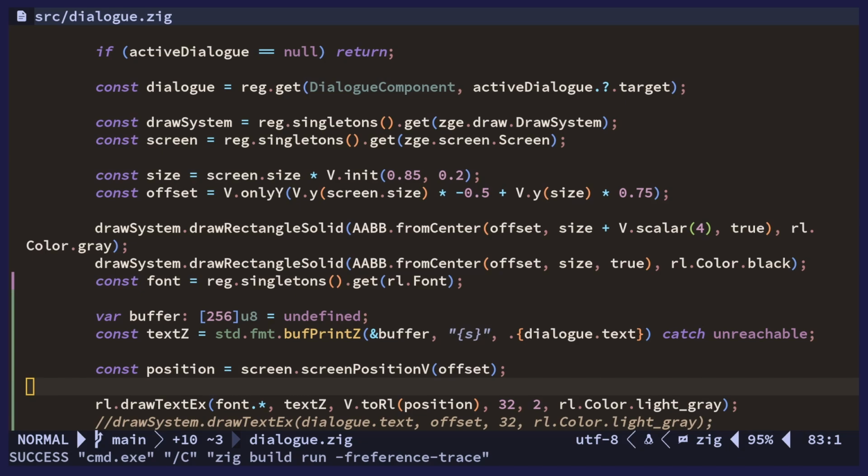And then we have the position, which is translated according to the screen, so that if you pass in 0, 0, that means in the middle of the screen. And then I use that position to draw the text. But as you're going to see here, that will end up in the wrong position. And then you have the font size, and you have spacing, which I've put to 2 here. It's just an arbitrary number that I put there, and then the color. So let's see here how this looks.